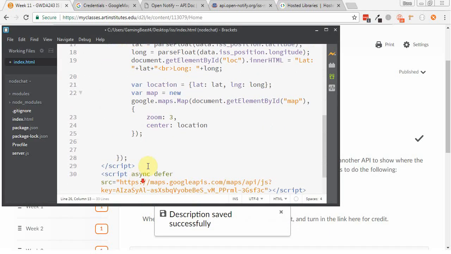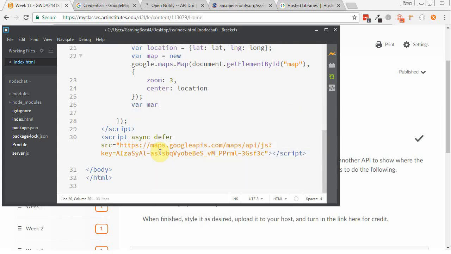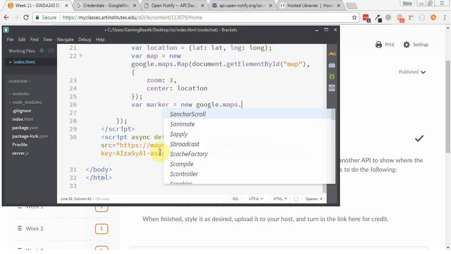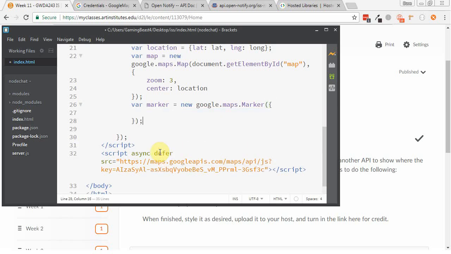All right, so come down here and we're going to say var marker equal to a new google.maps.Marker. The position of the marker is going to be location, right? It's using the same variable up here.